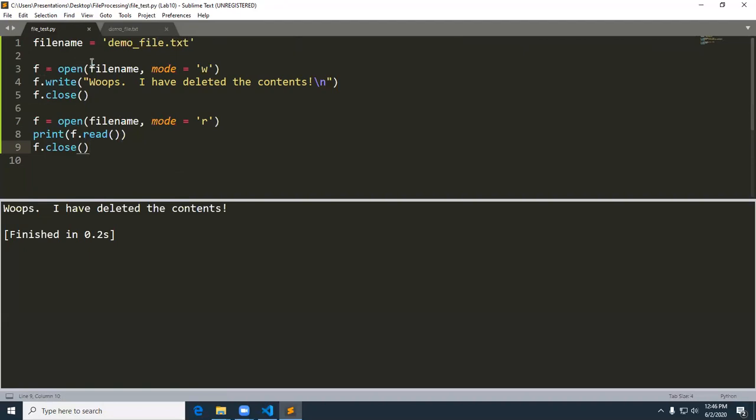So basically, what happens here is I write into this file, demo_file.txt, and then it closes it. And then I open it in read mode, and I read the whole thing, right? There are different ways of reading it in. We could use loops, we could use all kinds of stuff, but for right now, this is just the basic idea that I wanted to cover with you.